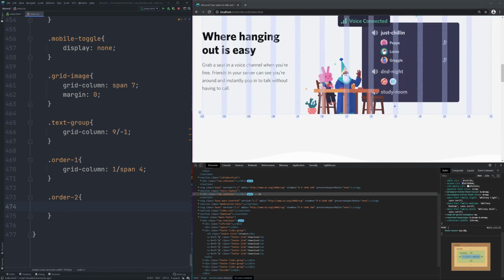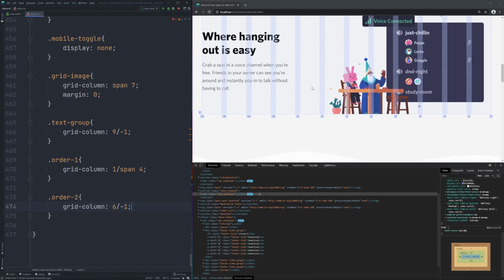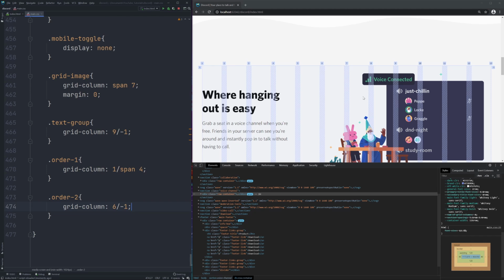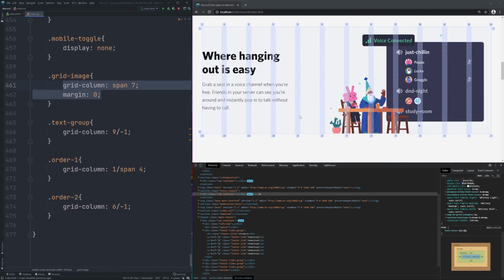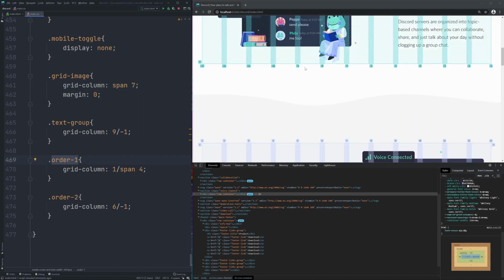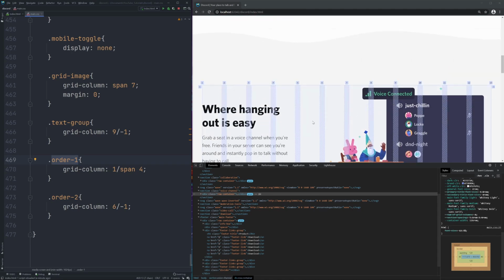And then for this, for number 2, it's basically going to be the 7. But it's going to be slightly different though, because of the order again. So grid column, we're going to have to say that it will start at 6. Not 6 rem, start at 6, and then span all the way to the end. So as you can see here, start at 6, 1, 2, 3, 4, 5, 6, and 7, which is exactly what we have right here. So that's the only thing that's kind of annoying about it. We kind of had to reorder things and do the opposite using the order class because of how the original styles that we had broke this.